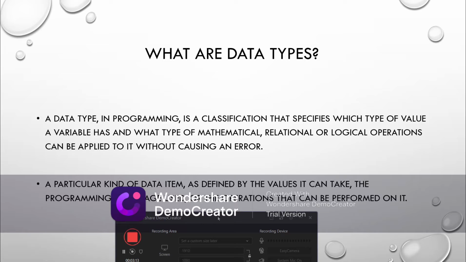So right here, I'm going to use this definition to tie back to the introductory video that we just watched a while ago. So basically, a data type tells the user in programming, or tells the machine and the user, what type of data can be stored or what type of data should be stored in a specific place, or what is the value of a certain variable, right?